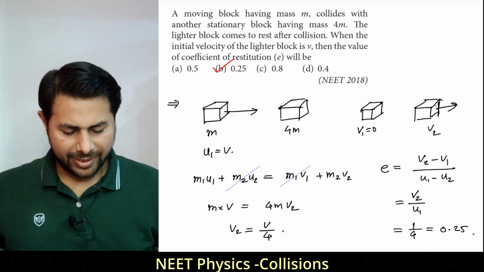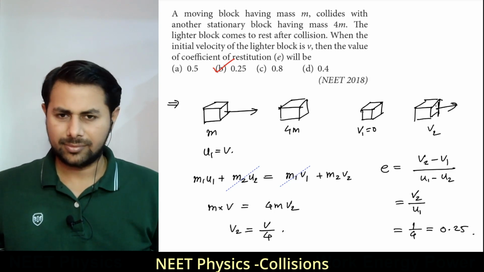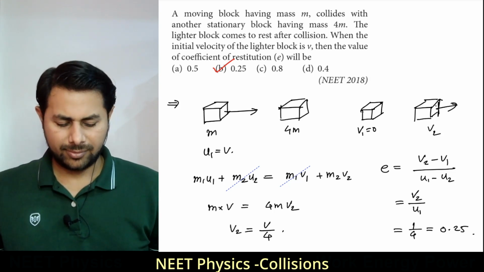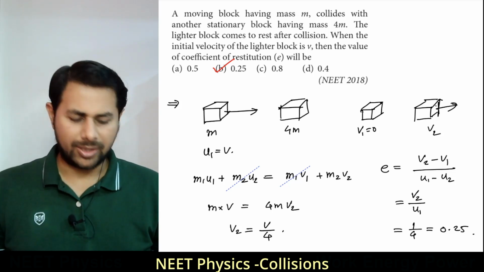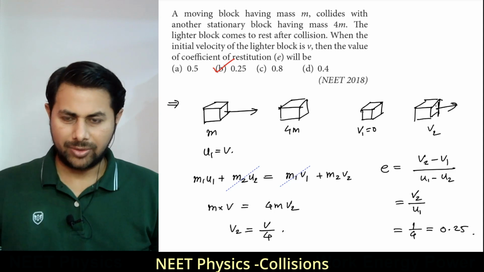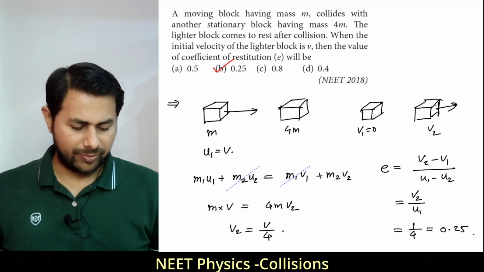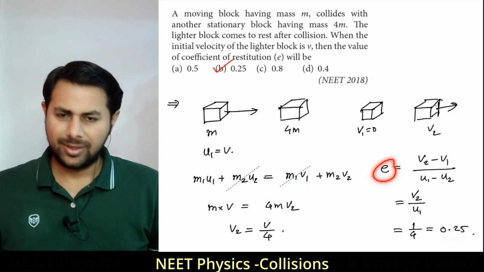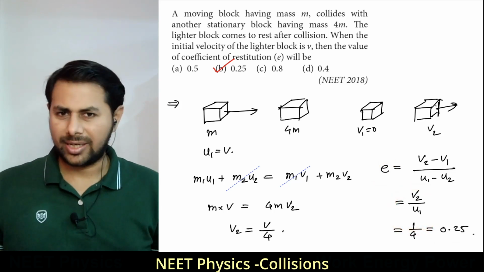Okay, can you tell me why it can't be an elastic collision? E is not equal to 1. E is equal to 1 for elastic. Yeah, that is one example. Very good. E is equal to 1 for elastic, and here e is less than 1. Yeah, very good. It is not elastic. One more thing: even before checking that, we can just say that it's not elastic.